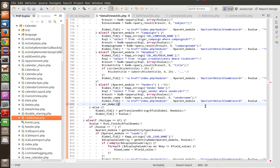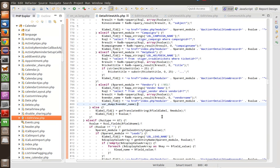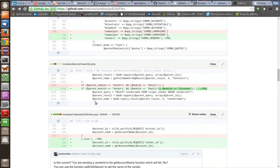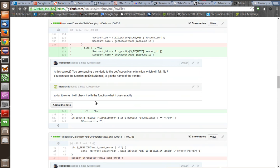Okay, let's do this, and I want to see what's happening here. I want to see basically if this is exactly the piece of code that we're executing. Should be. Let's reload this, and we get no var dumps. I don't know where this is coming from. Okay, I have to go look for that. Anyway, we have this code in place. That's working. If we go from there, list view, that's working also. Edit view seems to be working.